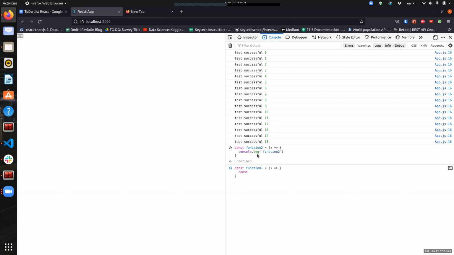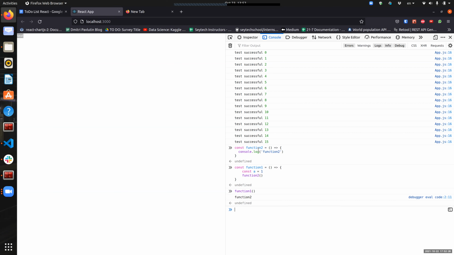It may contain its own parameter, like const a equals 1, and then it calls function 2. When function 2 is invoked, if it uses any static value right here, it won't complain, right? So we do function 1 and run function 1. It gives function 2 as a response.